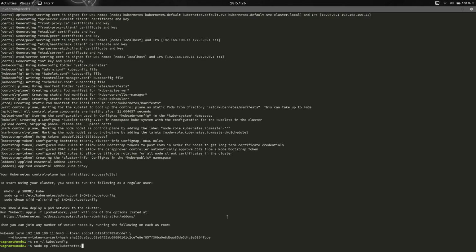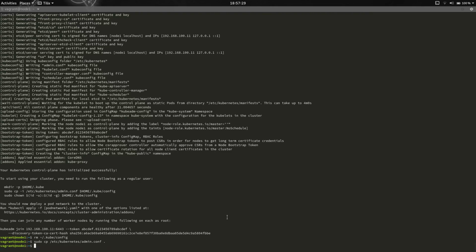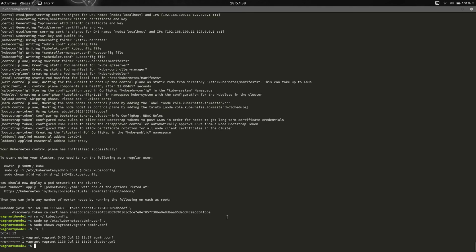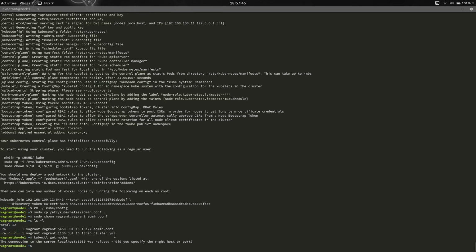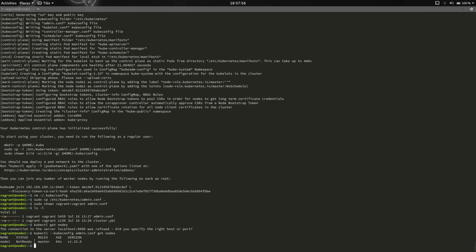So sudo cp etc kubernetes admin.conf, I'll copy it here and own it also. Here you can see the admin.conf. If I say kubectl get nodes, it's not going to work because there's no configuration here. Instead, I have to say kubectl kubeconfig admin.conf, which is provide the kube configuration file, and then say get nodes, and then it works.